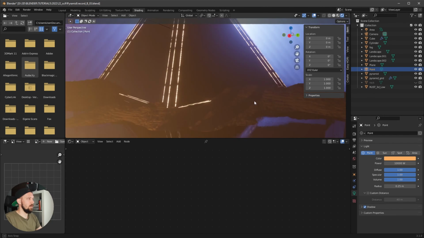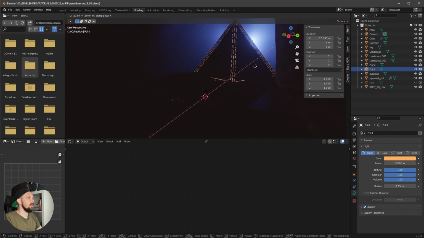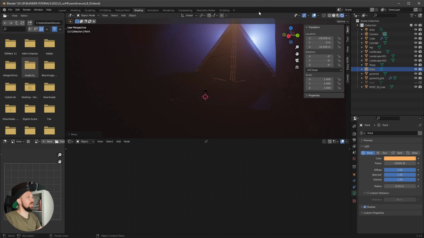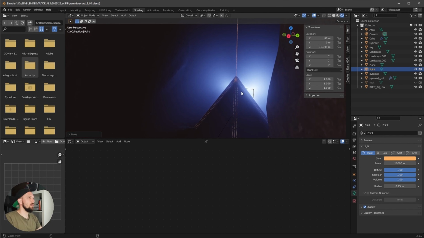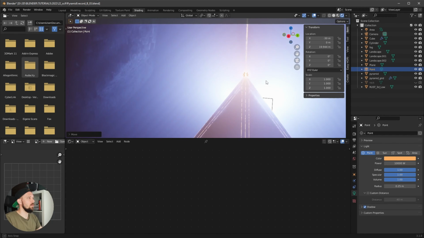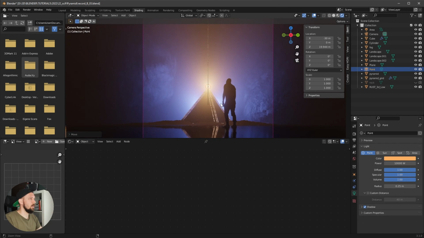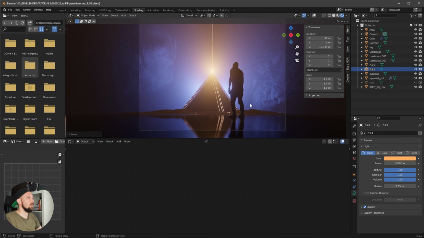So let's see where it is. Really bright here, I know, but I want to put this one up here to -30 and put this right on the top of our pyramid. So we're having here this cool orangey light.